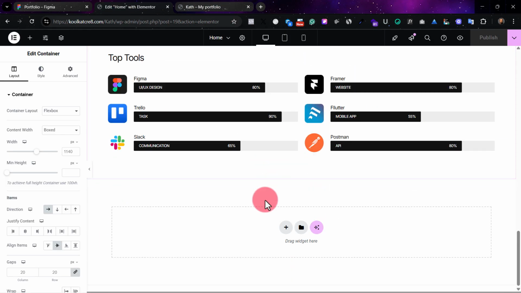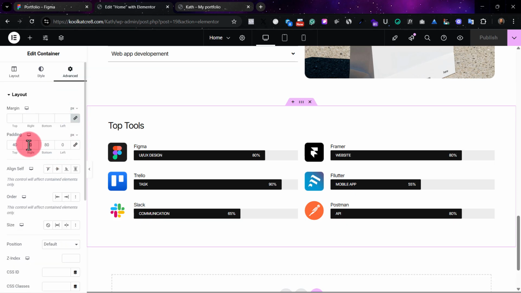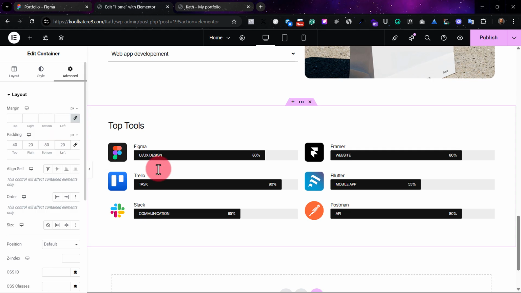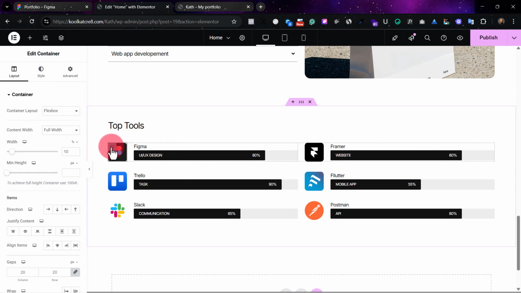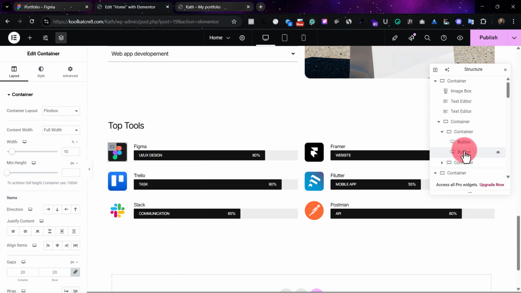So we're going to optimize this section as well. That's the last section to optimize for this page. In order to do that, the first one is to optimize it for both sides. So we're going to go 20, 20. Then for this, I need structure so that I know what I'm doing.